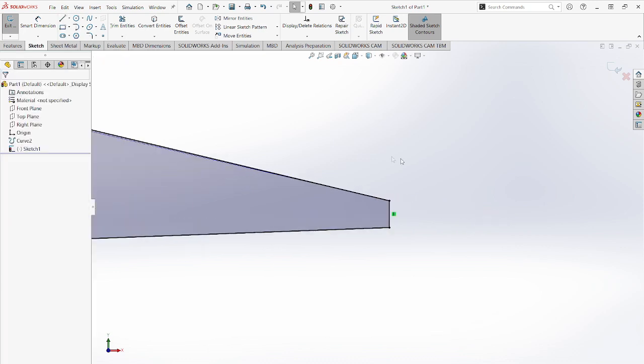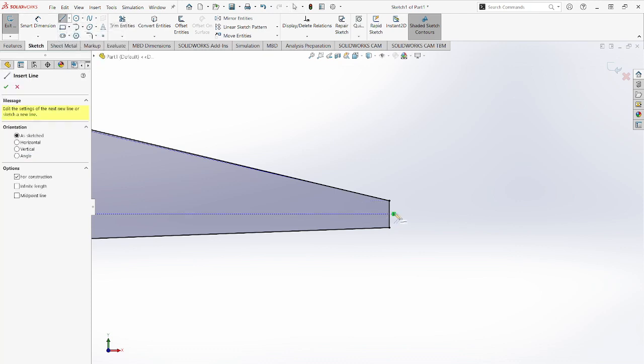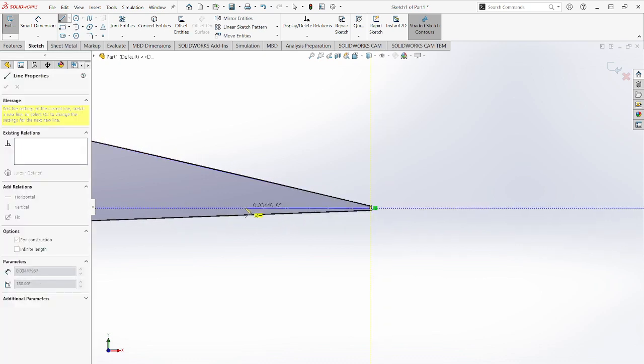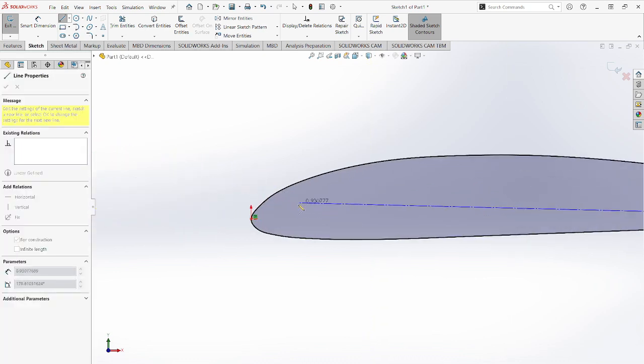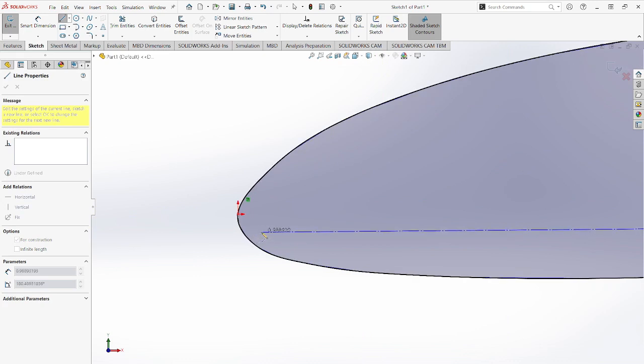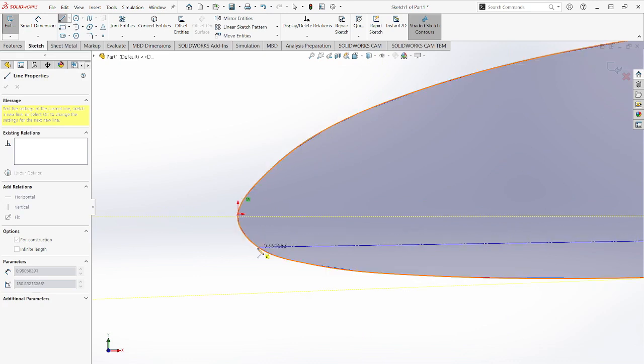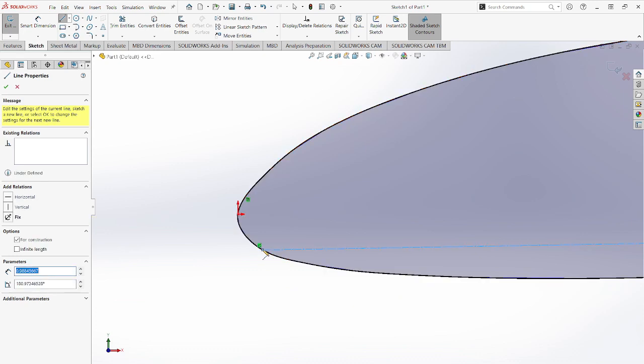That little amount of detail is not going to show up. Next, we need to make our chord line. So go up here and start a center line, and then you're going to start by connecting it to the farthest back point on the airfoil. In this case, since our 2 points here were directly on top of each other, there's not one that's farther back than the other. We're just going to start it at the midpoint. And then zoom out, and then go up to the front here. Go right under the leading edge area. Click to make it coincident with the airfoil, and then drag it off into the distance, being sure not to set any relations by accident.